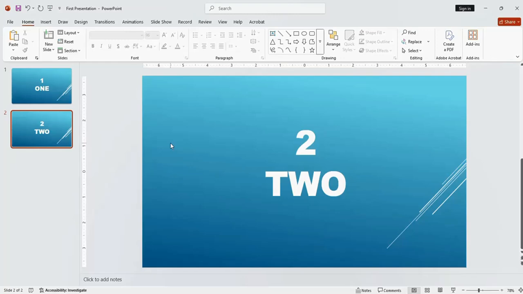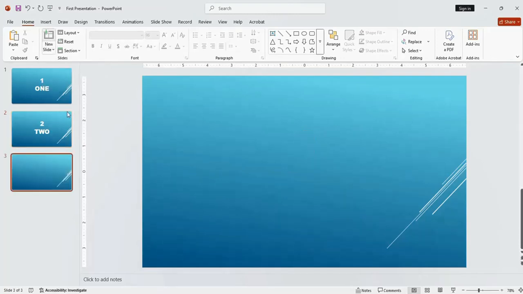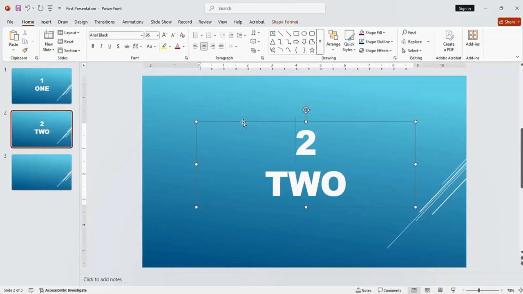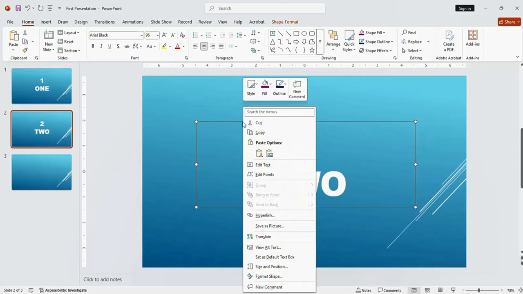Now let me add new slide 3. Then I go to slide 2 and copy. I click on it, then this will appear, then I click on this line, then I right click, then I copy.